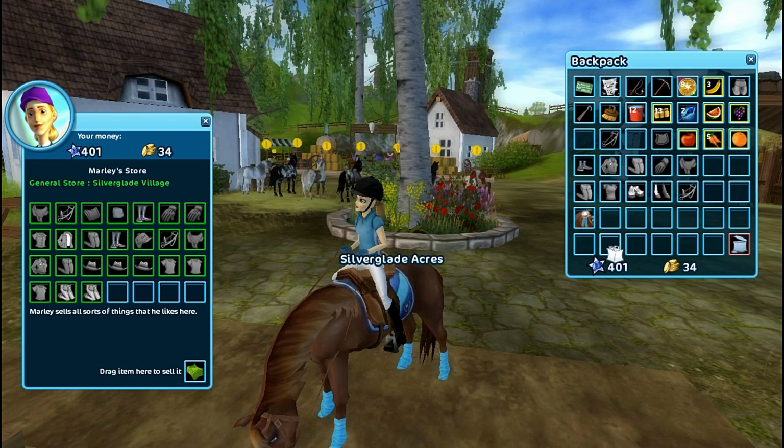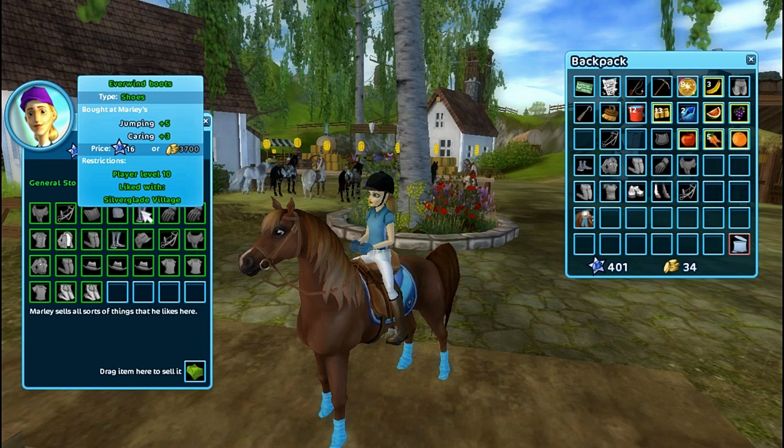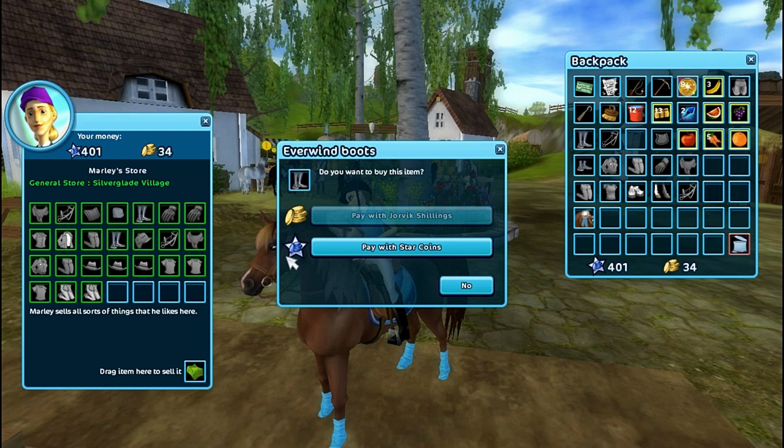It'll bring you to a little menu where you can hover over the items and you can see your things change. So here, if we hover over these boots, look at how my boots change. If you double click on that item, you can choose to purchase it with either Yorvik shillings or star coins, which you have to pay for, but we'll talk about that later.